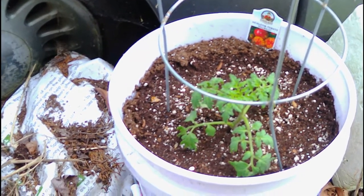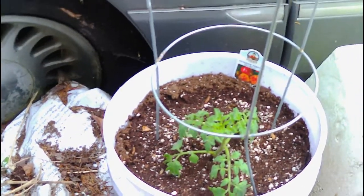And I'm going to be planting more. I got an earlier start this year. Last year it was like June 1st when I got it planted. So I'm hoping to have a better yield this year. If not, so be it.